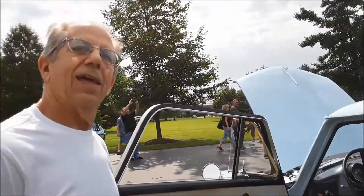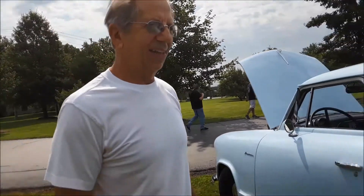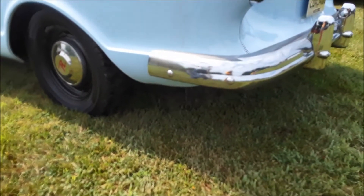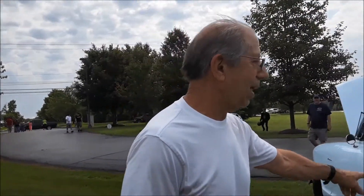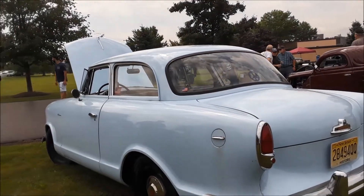What frame did you use? I made the frame — it's a two-by-three rectangular tubing frame that goes right from the front to the back. Is it tubbed? No, it isn't. These are actually the original wheels that fit onto the Ford bolt pattern — I never even cleaned them. Somebody else had painted this car before I got it, about 25 years ago. I've had it maybe four years.